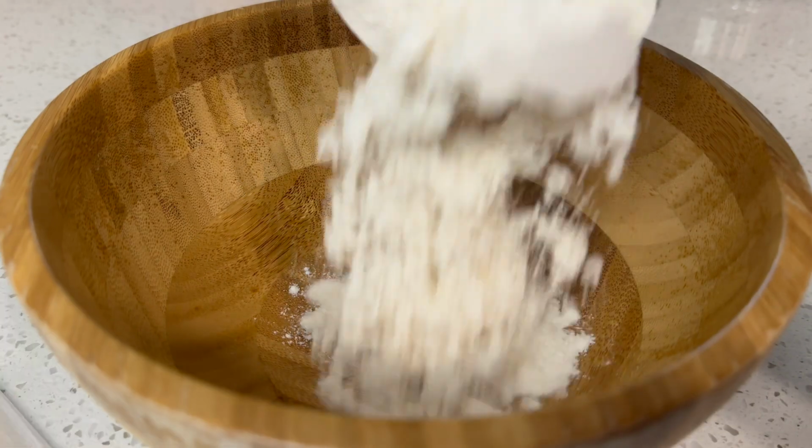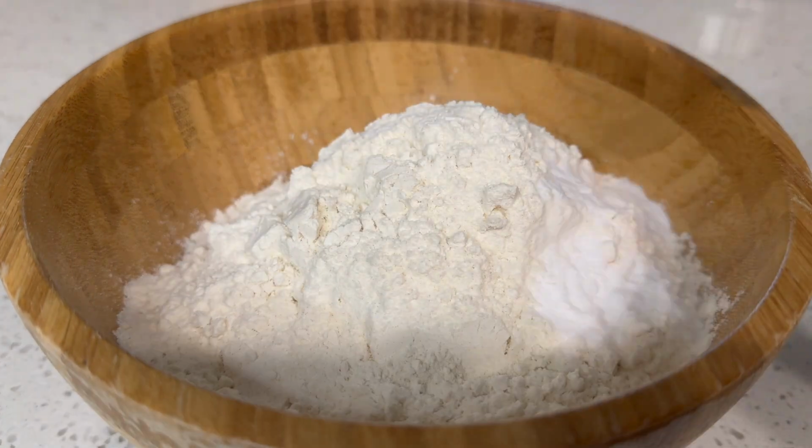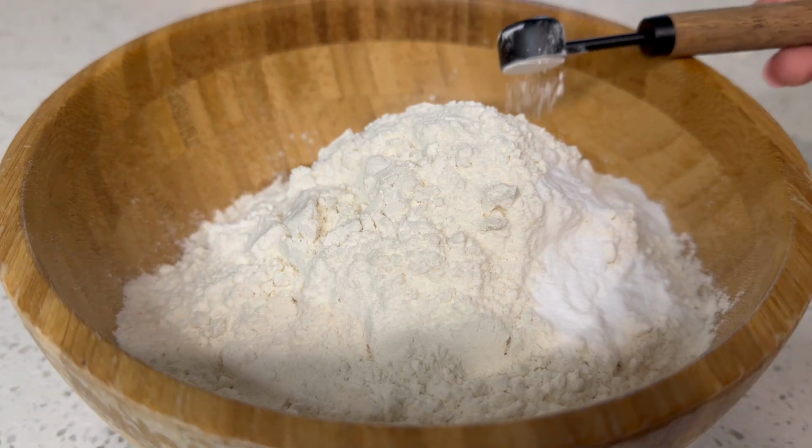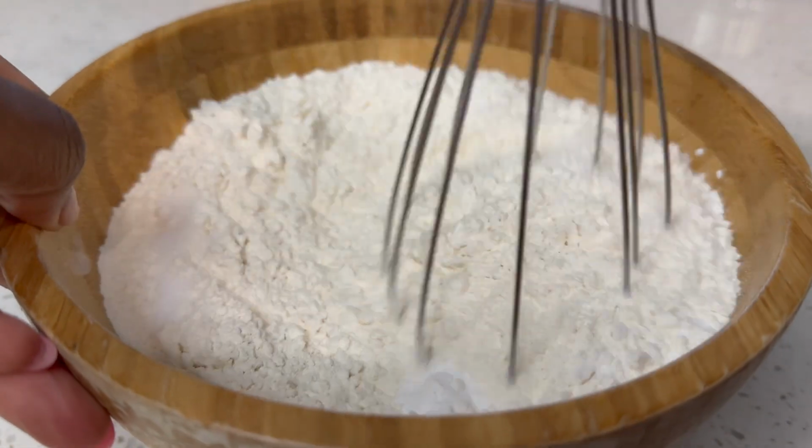Okay, so first we're going to start with our dry ingredients. In a bowl, I'll add 2.5 cups of all-purpose flour, half a teaspoon of baking powder, a teaspoon of baking soda, and just a pinch of salt. We'll give it a quick mix.